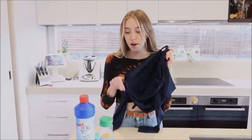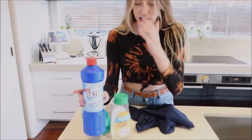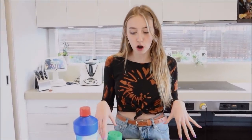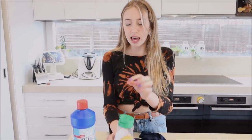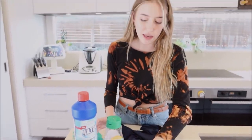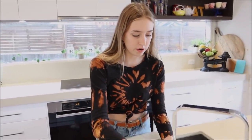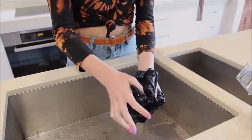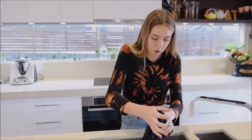So to make a spiral top like the one I'm wearing, obviously you'll need a top and bleach. Now this is actually a different bleach to the jean one. This is disinfectant bleach cleaner, and I think this one is a bit more liquidy, so it's easy to spread over the whole top. We've put it into this mayo bottle because the nozzle of the original is quite thick, and this one's a bit more precise, so it's easier to get into the small spaces. And then you need 3 elastic bands. For this bleaching method, you actually want to wet your t-shirt. I'm going to squeeze out some of the water so it's just damp.